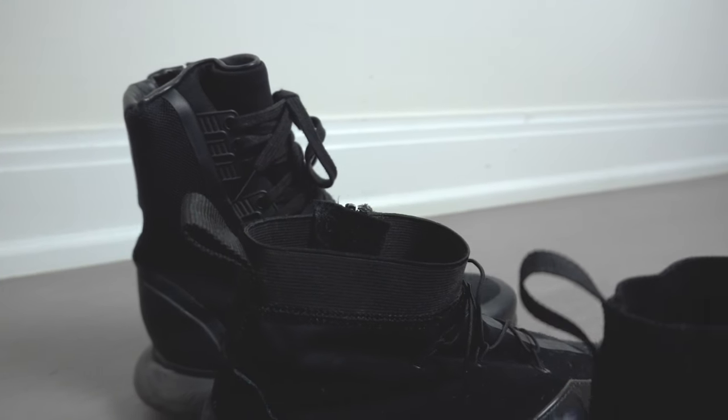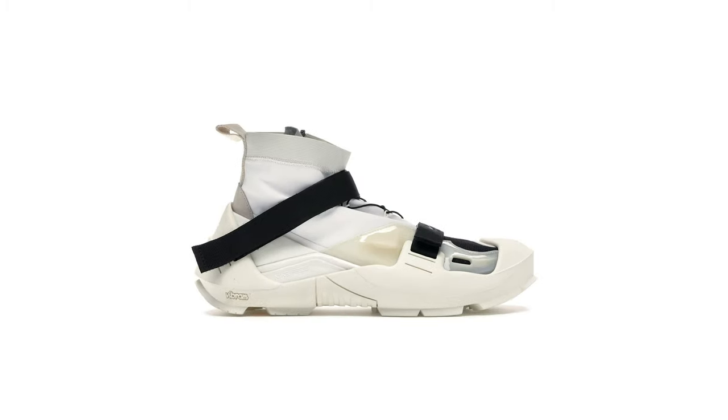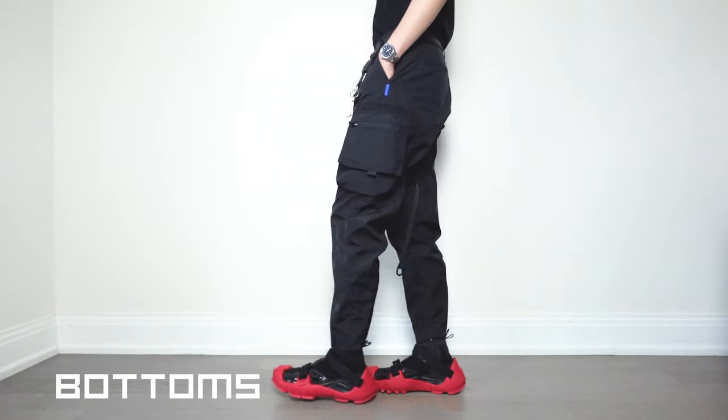What the Y-3 Casa High does have is that classic staple techwear sneaker look. A common styling pattern found in techwear sneakers is a mid or high-rise shoe, a tapered ankle, and a robust aggressive design. Because of the tapered ankle, techwear shoes can be hard to style with regular pants — and regular pants are not what you want to style with techwear.